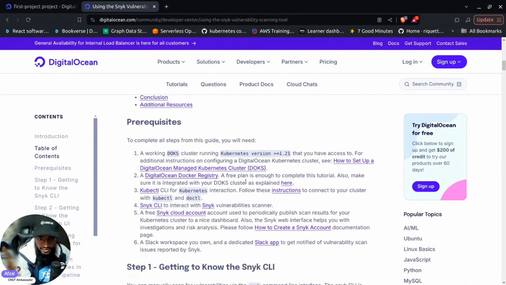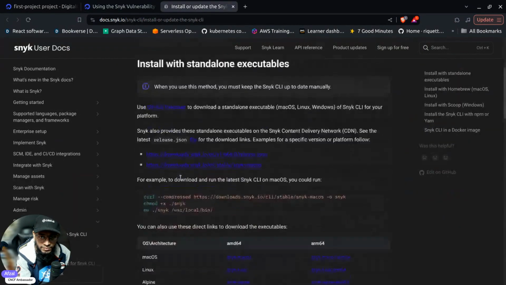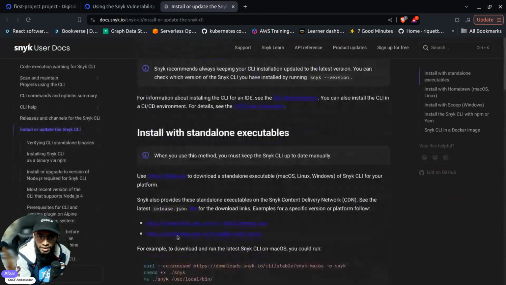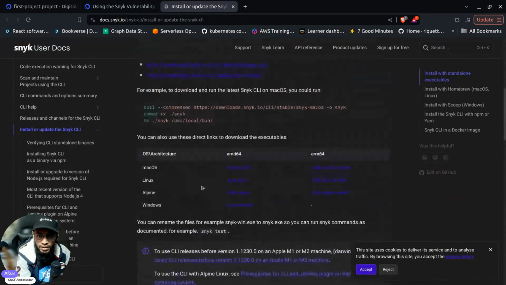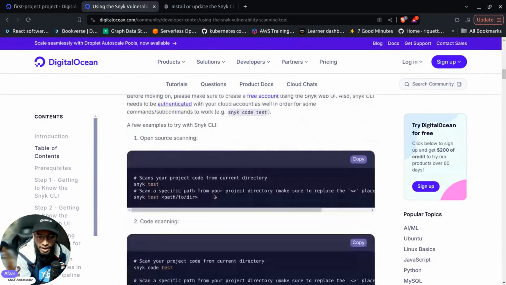I'm not sure, but it has to be like that. Make sure you install the CLI from the documentation based on your environment, OS and architecture. I have already got it installed, so I don't have to install it again.